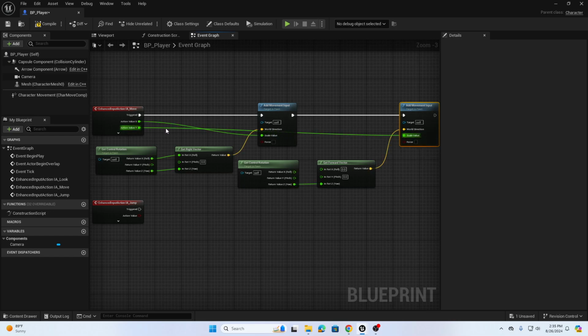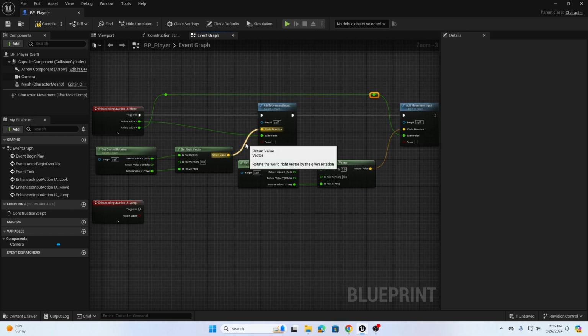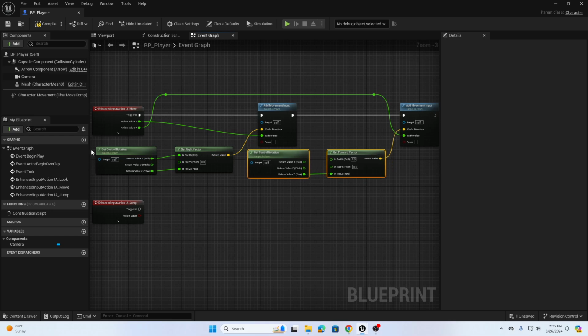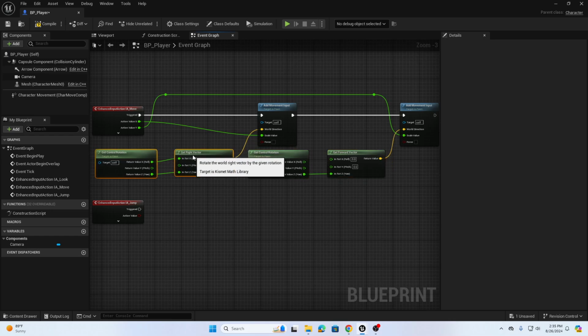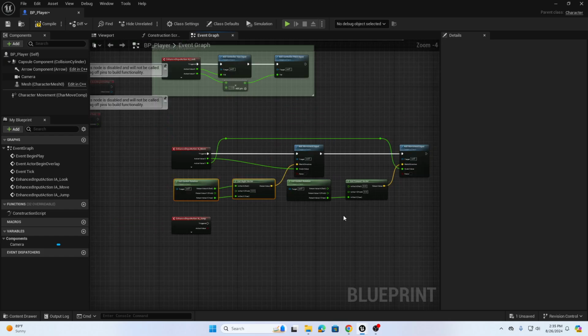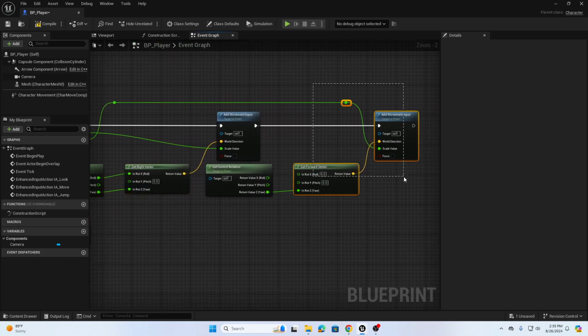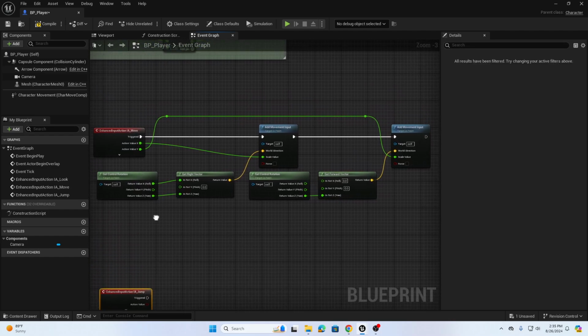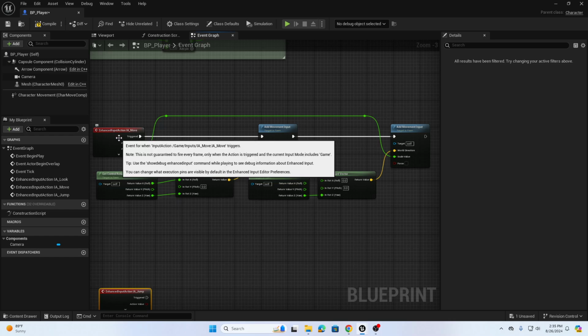If I double click over here on that green wire pin, I can create a little dot or a pin over here. And I'm going to do the same thing over here to create two pins so that my wires aren't overlapping as much as possible. So I can kind of move this up here to condense it down a little more. Make this look a little bit smoother as much as I can here. Move this in a little bit. All right, so there is our IA move.